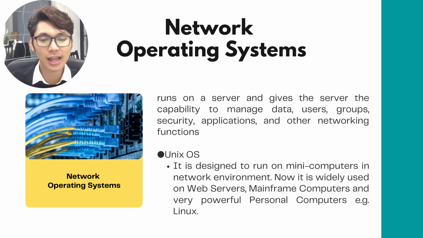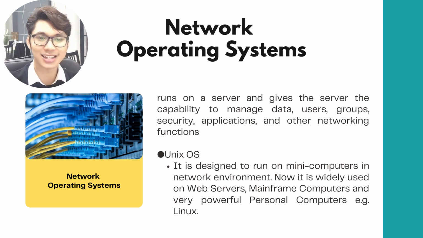Microsoft Windows Server and Unix are some examples of network operating systems. Unix is widely used for internet servers, workstations, and mainframe computers. The main features of Unix are the ability to run on many different systems, multitasking and multi-user capabilities, and its extensive library of software that make it as relevant and useful today as it was in 1969.